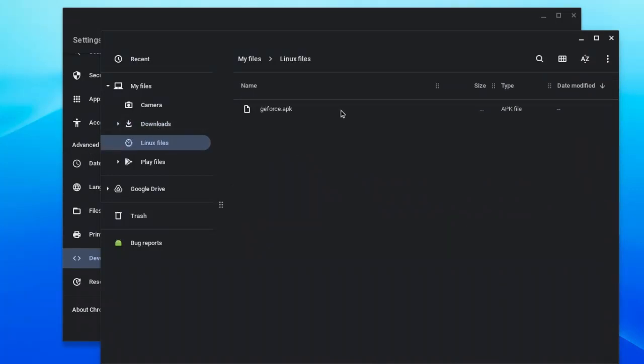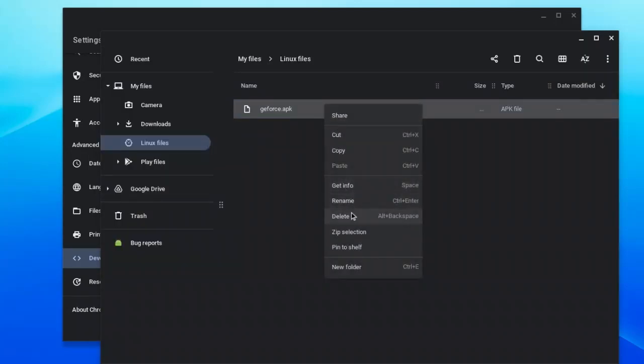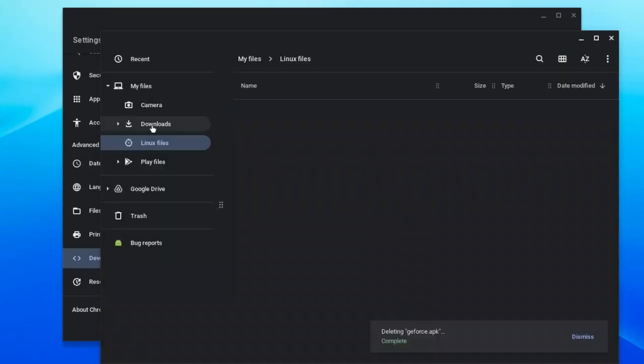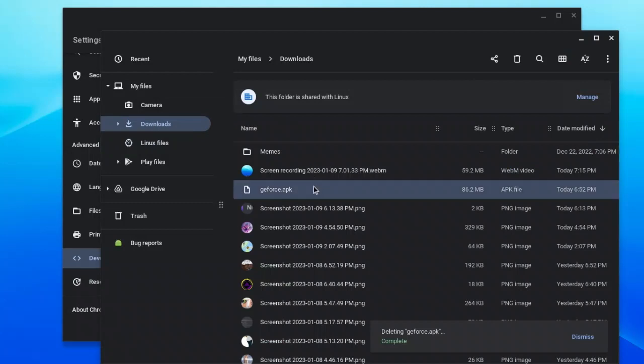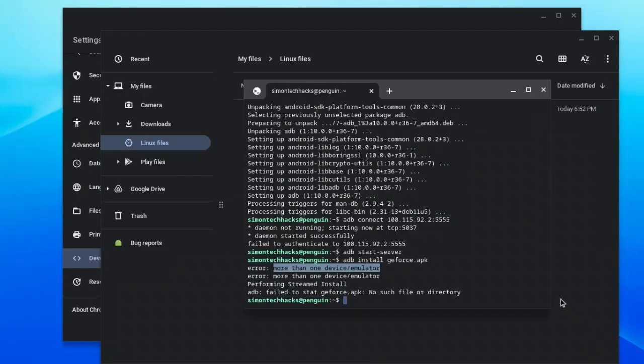Wait, why is the size? Wait, okay, let me move it one more time. Linux files. Complete, okay. But basically, now let me try adb install GeForce, or your APK name, .apk.